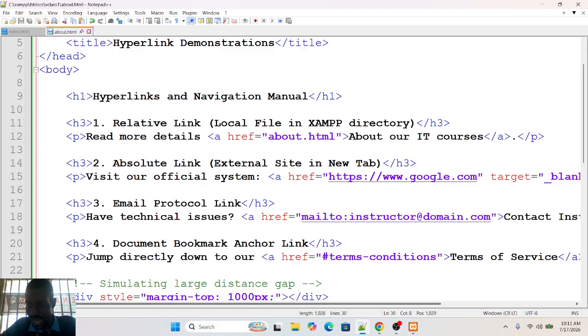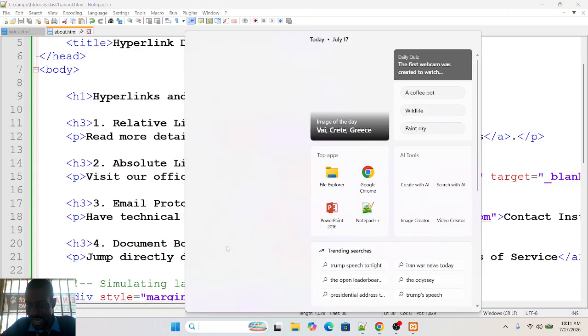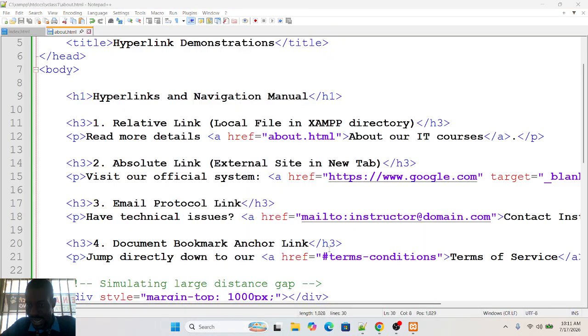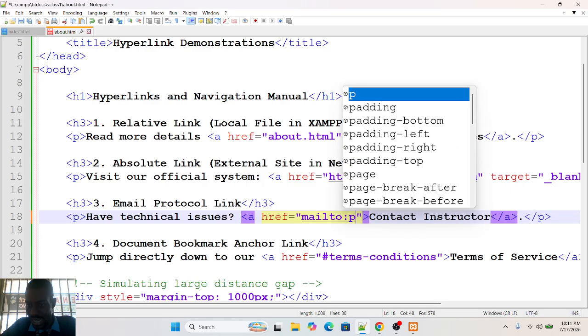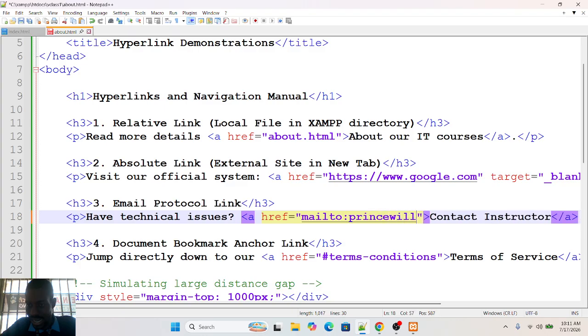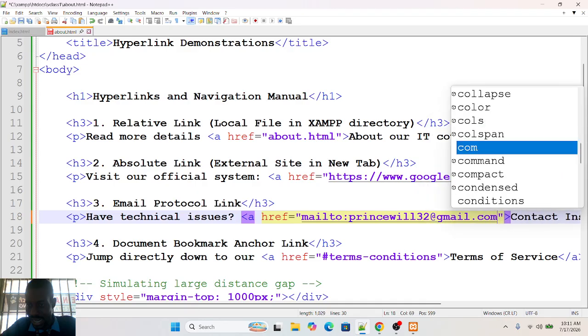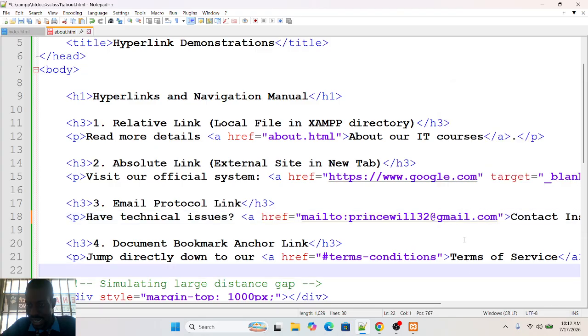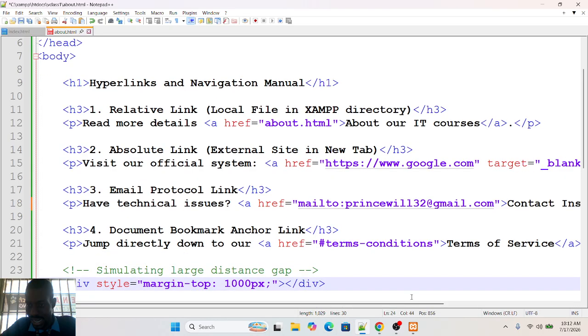Okay, now if it's an email protocol, let's say it's an email that you want to send, you see the way the email is there. Now over here, I can change this email to my main email address if I want, but I'm not going to put my direct email address so scammers don't just come and use my video to start spamming me. But let's say this is my email address. When you click a link like this, it launches your default email client.